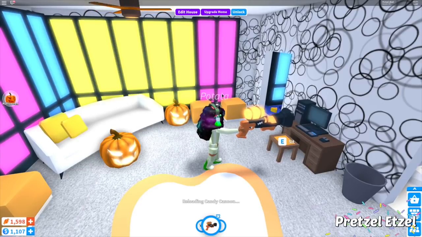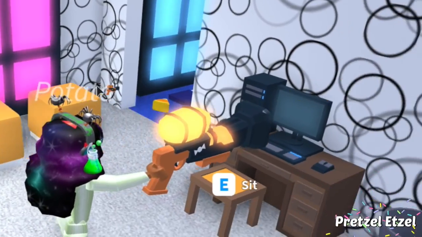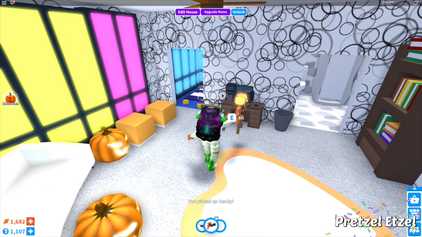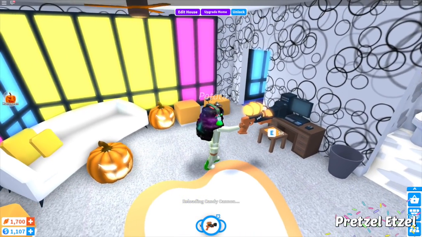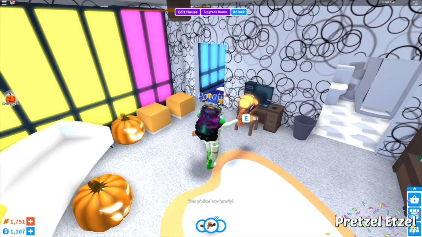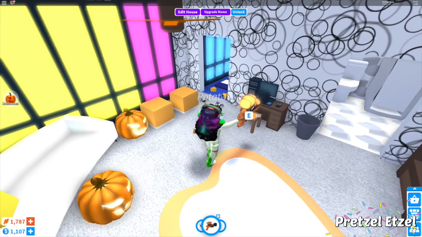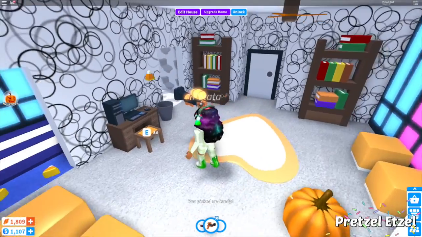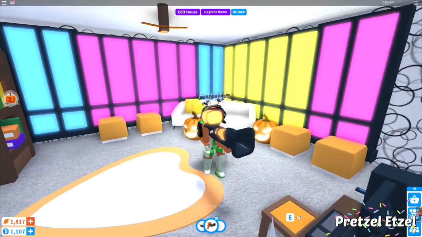I figured this out earlier because I was giving away lots of candy, and when I brought everyone in the house and was throwing the candy into that room, some of it bounced off the wall and went right back to me. So I realized, oh, that's a way that I can get candy for myself really quickly to get all the items. I wish I had known that earlier, because I didn't know that when I bought the broom.